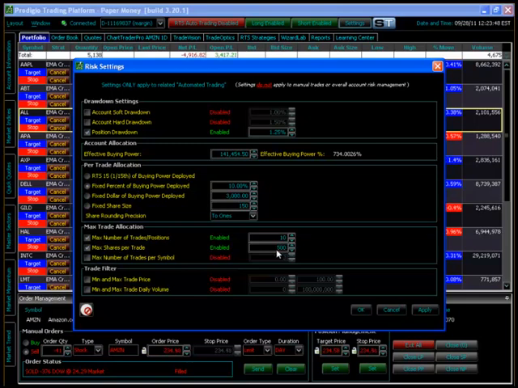So I can put a bound on that to 500 shares. You can also say the number of times the system's allowed to trade a symbol per day. This is one that's very important, which some people get tripped up on sometimes. If you set this to 3, I was using the example of Apple before, it's only going to trade Apple 3 times that day, and any signal, and this is for entering into positions, any signal it gets after the third one it's going to ignore.